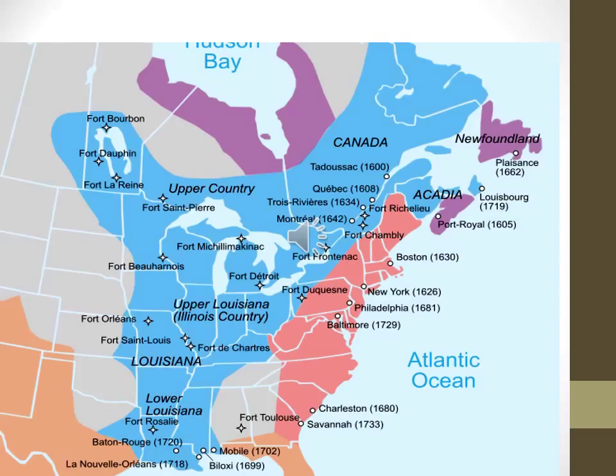This map shows the colonization of the Americas at the time of the French and Indian War. The red is owned by the British, and these are what we know as the 13 colonies. The orange areas are controlled by the Spanish, and the gigantic blue area is controlled by the French. However, a lot of the French territory was very far inland and not very valuable. The purple areas were French areas that were taken over by the British.